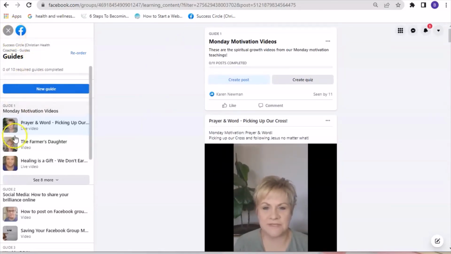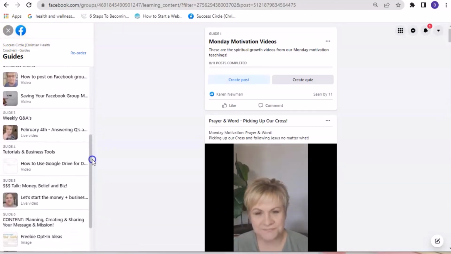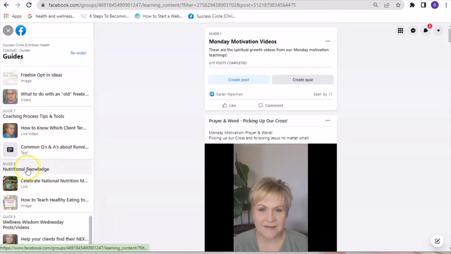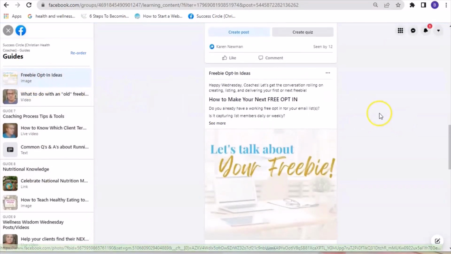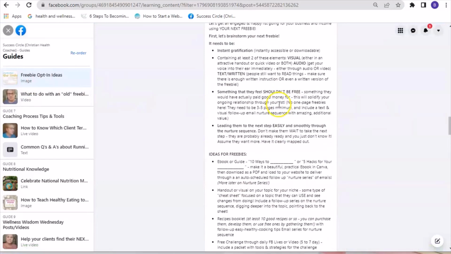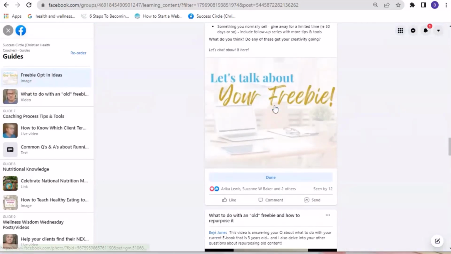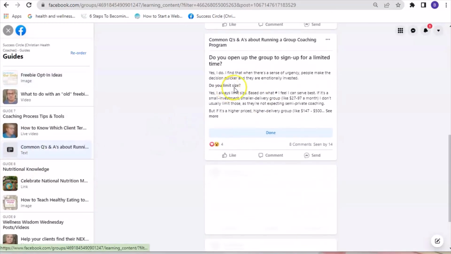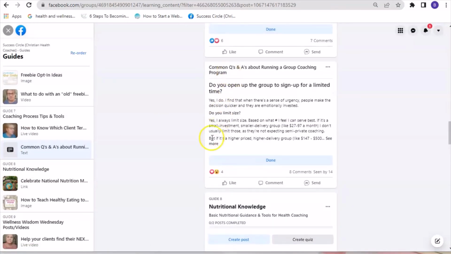You can actually see over here on the left-hand side that your posts, whether they are text, video, or a document, like this one has an image with it. Let me actually show you this. So this one is text. You can see how long it is, plus the image, okay? This one is just text, to give you an idea.